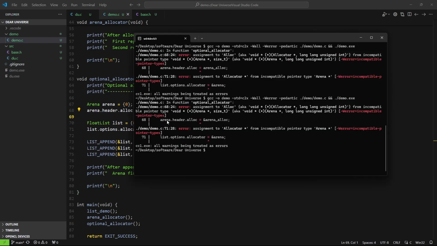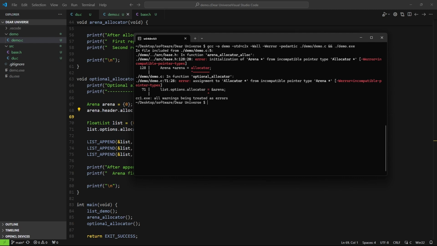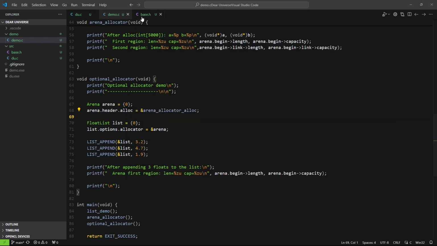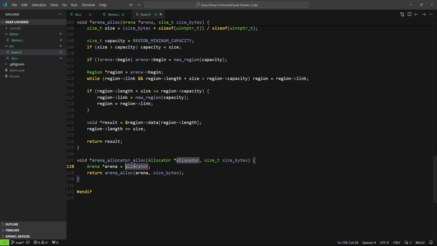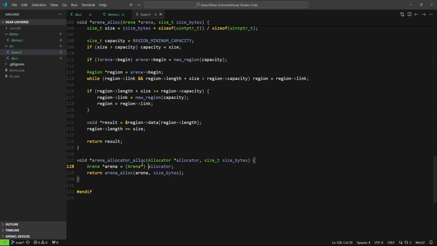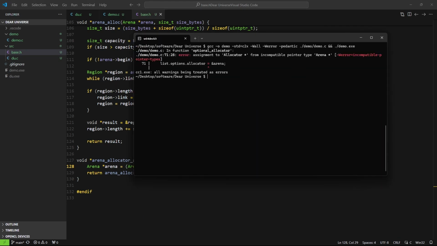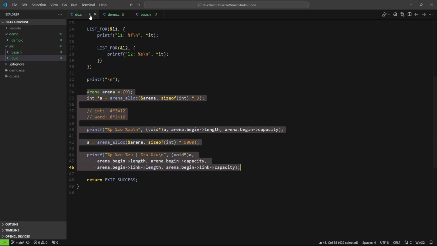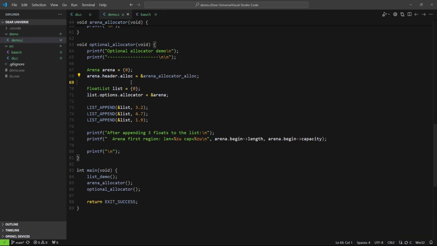Alright, so if we do this allocator, I need to explicitly cast it, probably. Can I do this? Does it allow me to do this? Demo C. Alright, so demo C. So right there, I probably also need to cast this to an allocator.